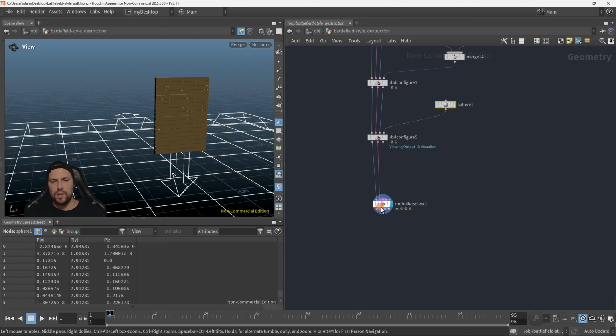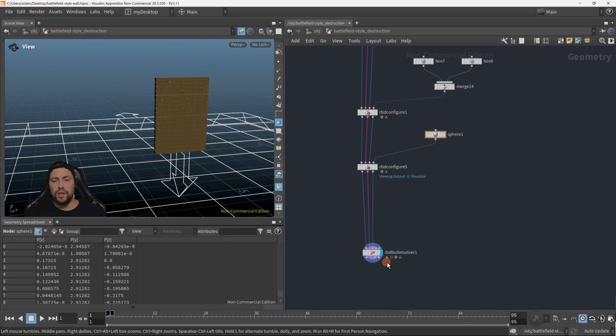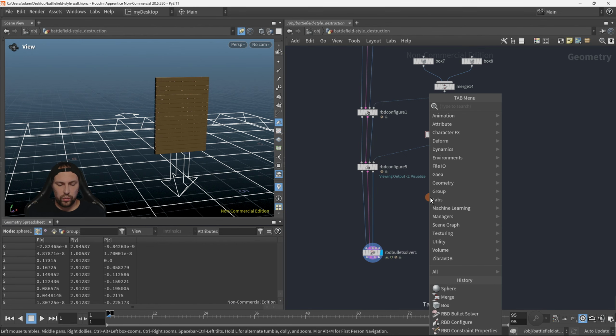What else we can do is, I think we have come to the stage where we can really start to test this out. So I propose we create a collision geometry, or some force that is going to hit this wall and is going to trigger a destruction. And there are multiple ways we can do this. And I propose we create a simple sphere geometry that is going to go through this wall.